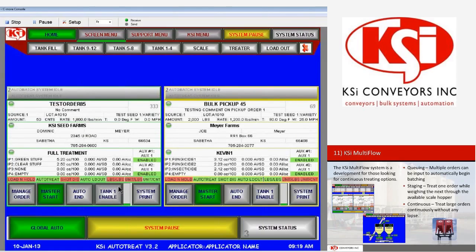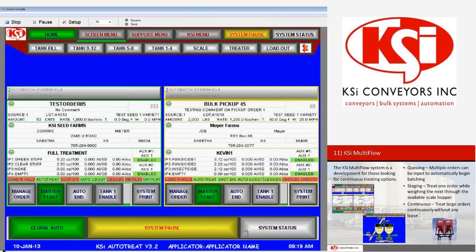Once I am done with that order, I will come back here, and this System Print button will turn into Master Print, and I would print that order to my slip ticket printer, and then I also have the choice to print it to an 8.5 by 11 printer that is installed on my database computer.